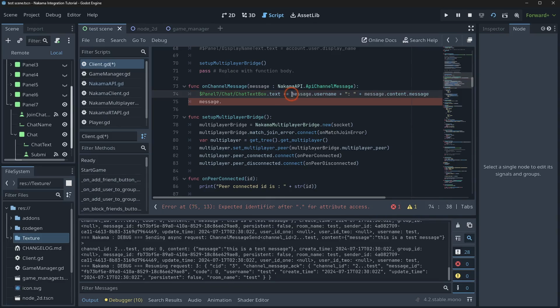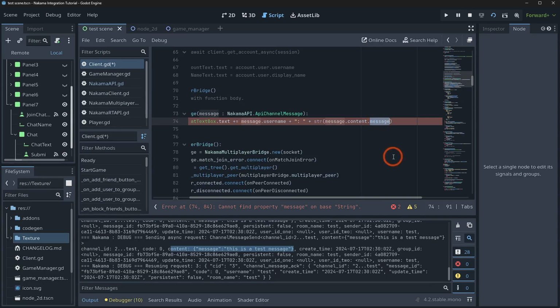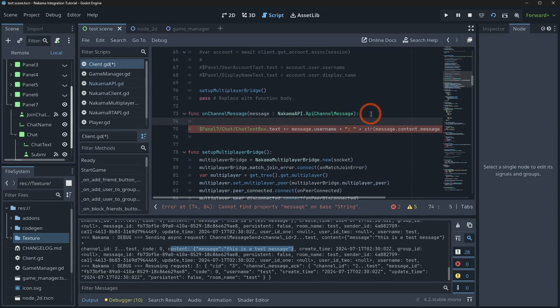And we should probably also go ahead and pass in a new line because we want the user to have a new line here. Now, let's try this.